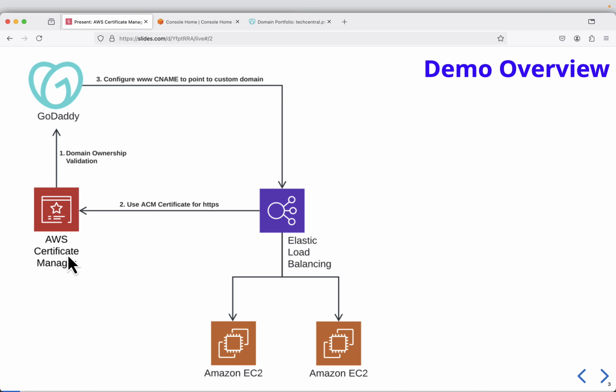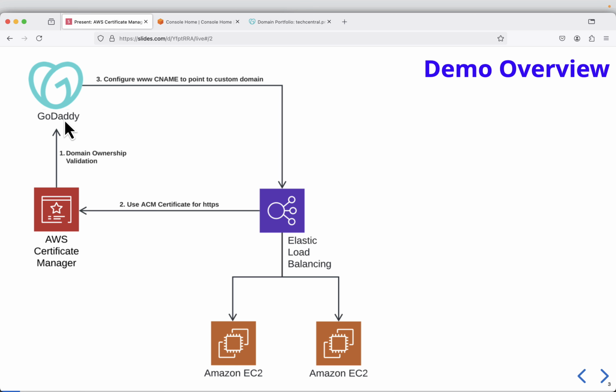So here we have AWS Certificate Manager. We will request a public SSL TLS certificate, and this certificate will be validated against this DNS provider. So I have a DNS domain which I own, so I will be verifying the ownership through this particular DNS provider. So in this case, if you have any other domain by your name, you can do this. Otherwise you can just watch this whole video and the steps will be the same in case you want to do it directly with AWS Route 53, which also sells you domain, or you can use any other domain provider.